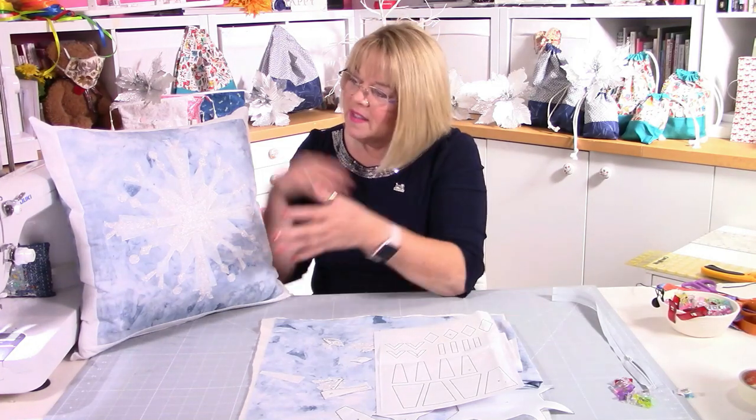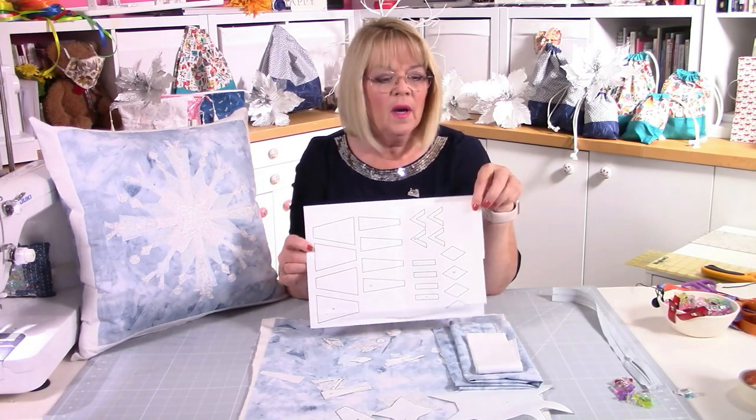I might not necessarily follow the instructions to the letter, so you might have to forgive me for that — I tend to hop around, but I will talk you through the basics of how to put this together. It's appliqué, so all of these pieces are appliqué, cut with fusible webbing. I print directly from my pattern onto my fusible webbing, which has a paper back. I make my fusible webbing just a wee bit smaller than an A4 or letter-sized piece of paper.